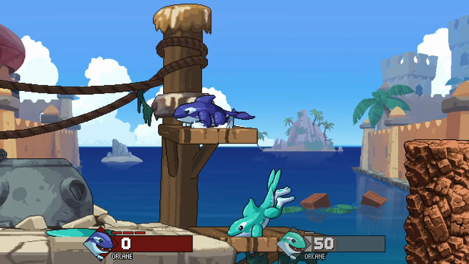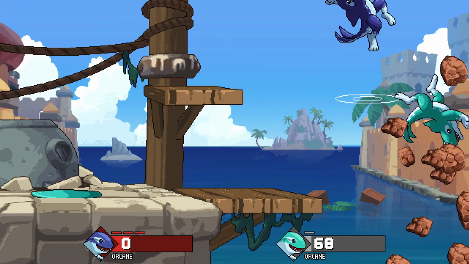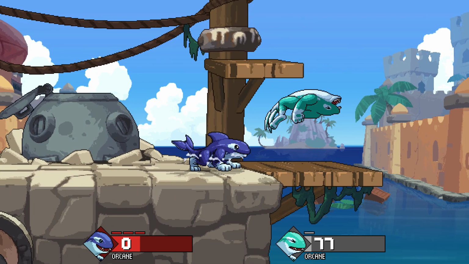Wonder if I can use that to get them trapped with a wall by going up there and preventing them from coming back. I didn't even think of that.